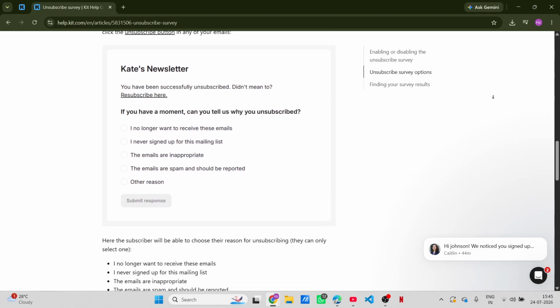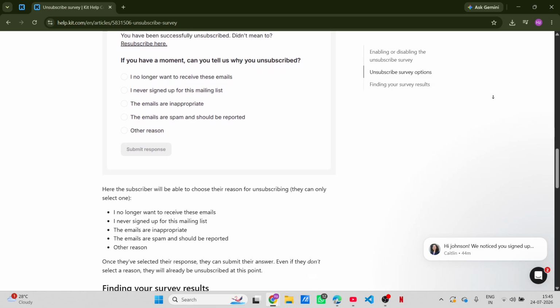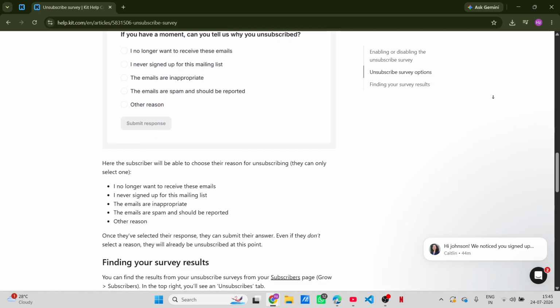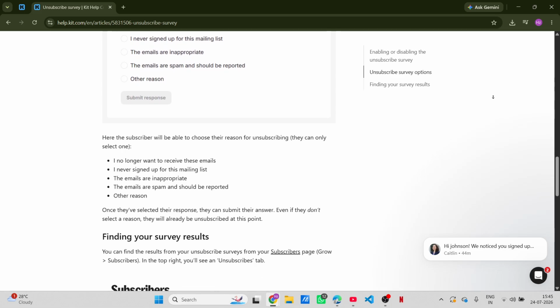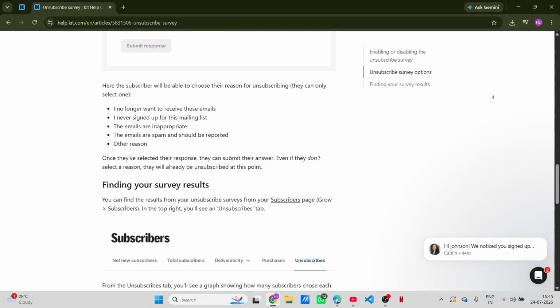Next, you can even dive deeper into your subscriber metrics by going back to the subscribers page. From there, look for the option that allows you to segment your subscribers. This feature can assist you in understanding your audience better and strategizing for future campaigns.